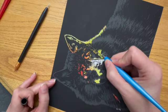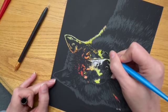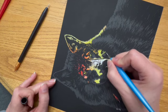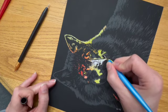You end up getting tiny little speckles that you didn't really get when you're scratching it off. But the brush is really nice. It worked nicely. It didn't scratch the piece. So that was really good. I'm glad that that was provided.